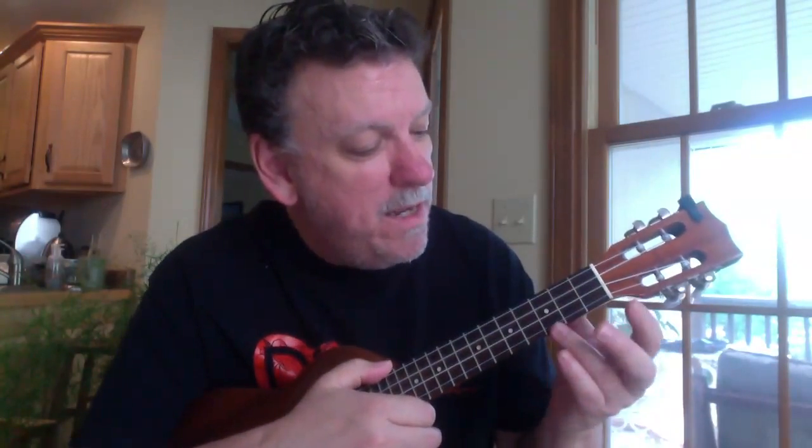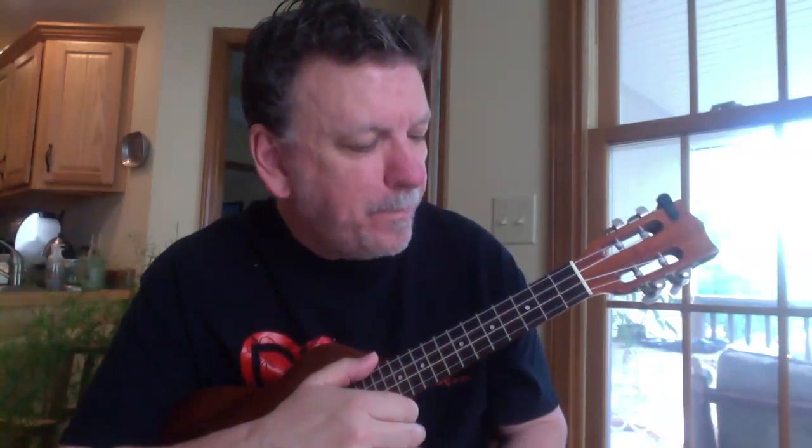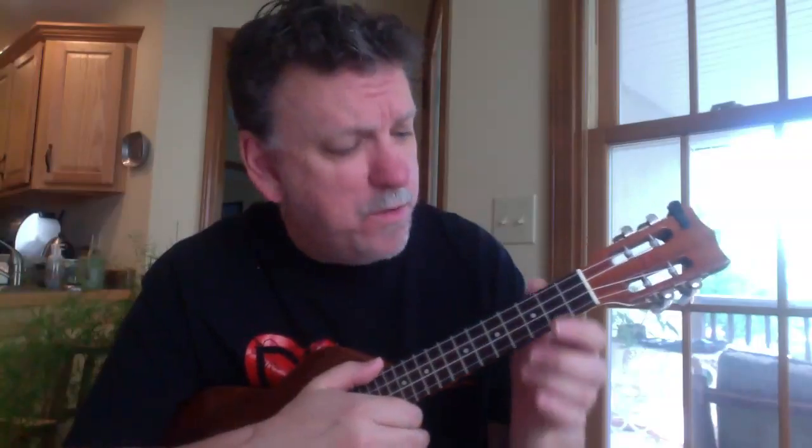Our song this year has three chords. And they're chords that you might already be familiar with. They're C, F, and G. And the C chord, if you learned from me, this is probably the first chord you ever learned. It's just one finger. I use my ring finger just because it makes switching to other chords easier. That part's not so important. What's important is that the fourth string on the third fret gets pushed down. C. That's your C chord.